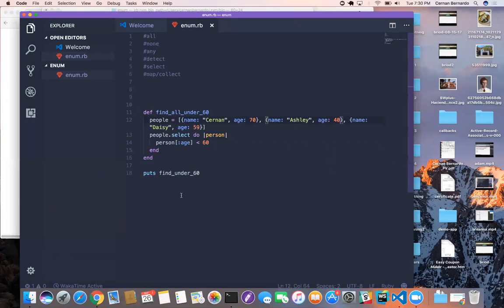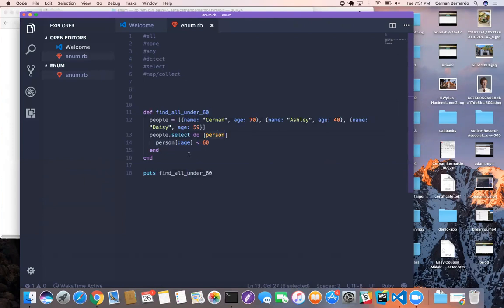And then we're going to call find all under 60. So again, we're iterating over people, checking the age of each individual person. And anytime this evaluates to true, then that entire person object will be included in the new array. Or I call it person object, but person hash.